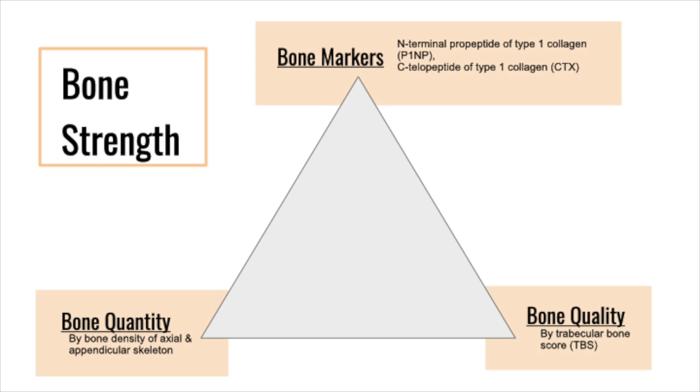I've heard of these terms before — high bone turnover osteoporosis and low bone turnover osteoporosis. I'm assuming they would be looking at bone markers, where high bone turnover would mean CTX levels are high. Is that something you use? I don't use it that often because I'm using it in the context of that triangle, the whole idea of bone strength. I try to make a global perspective with the patient: what's going on in your bones, in your architecture? That's only looking at one part of the puzzle.